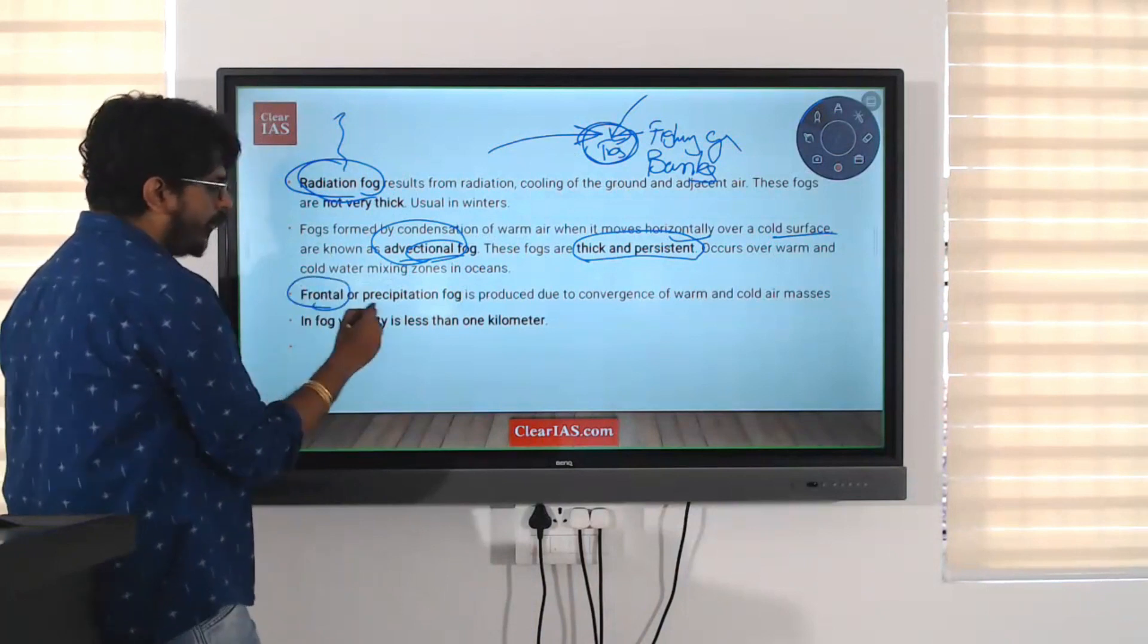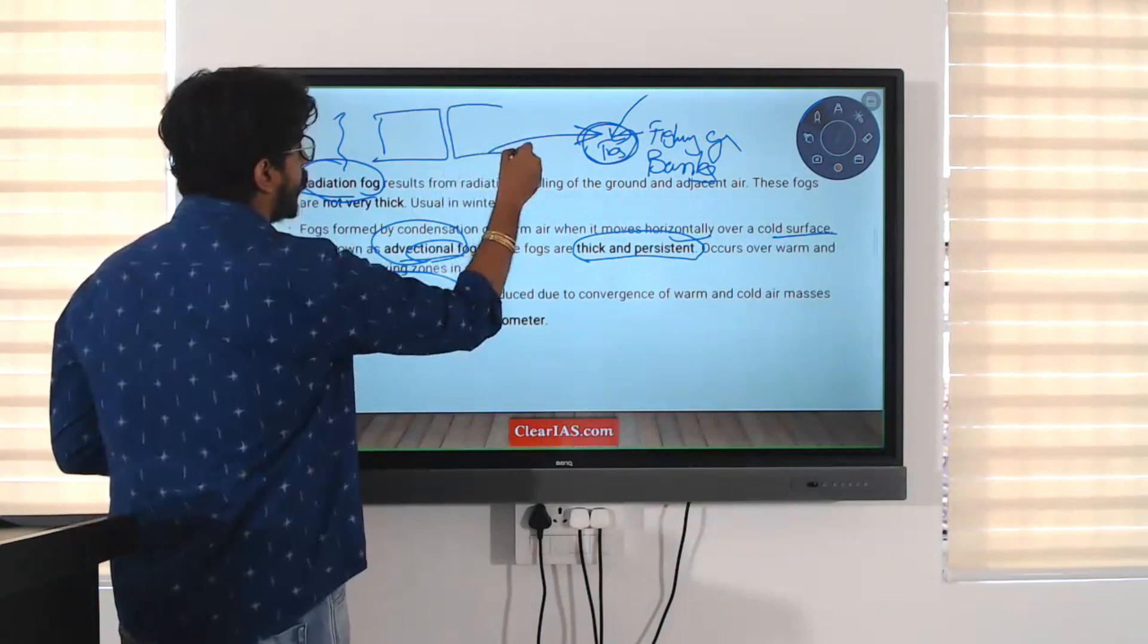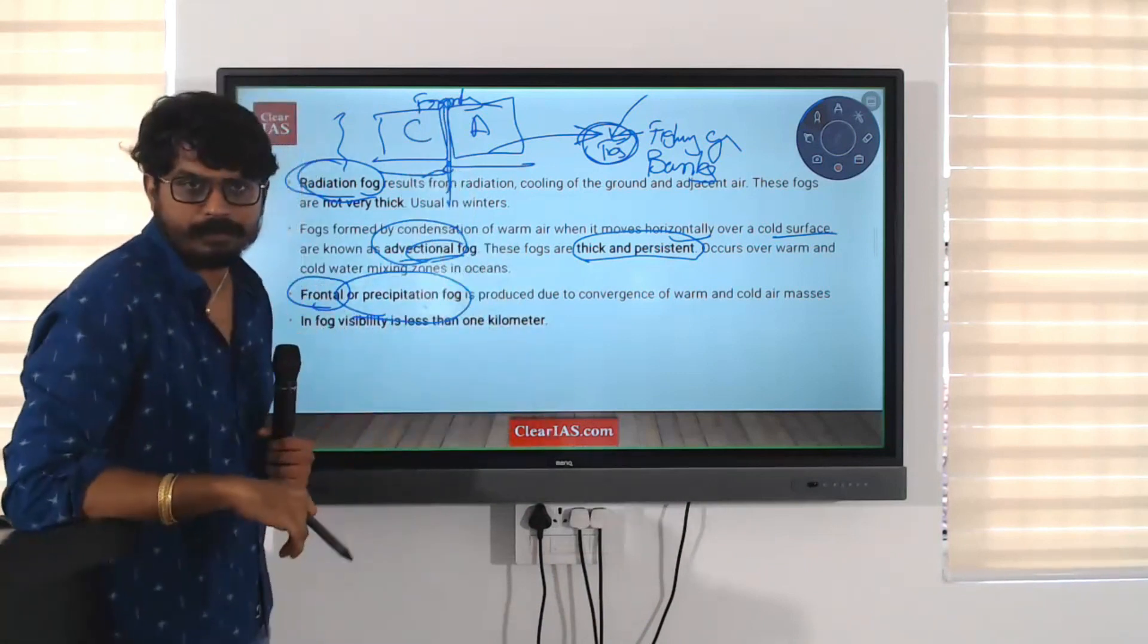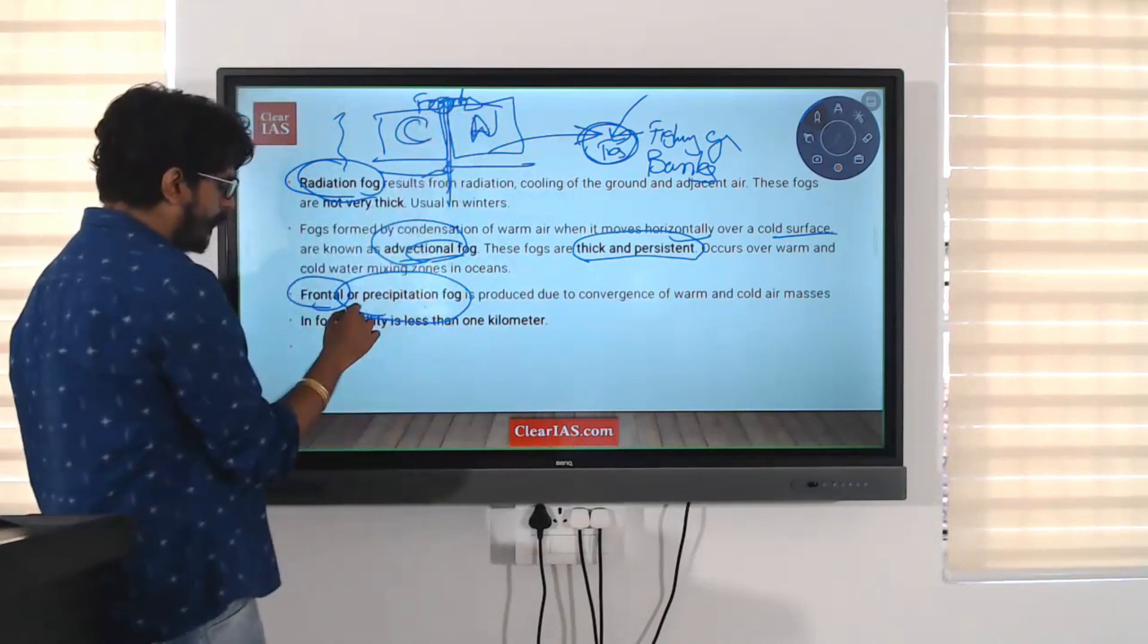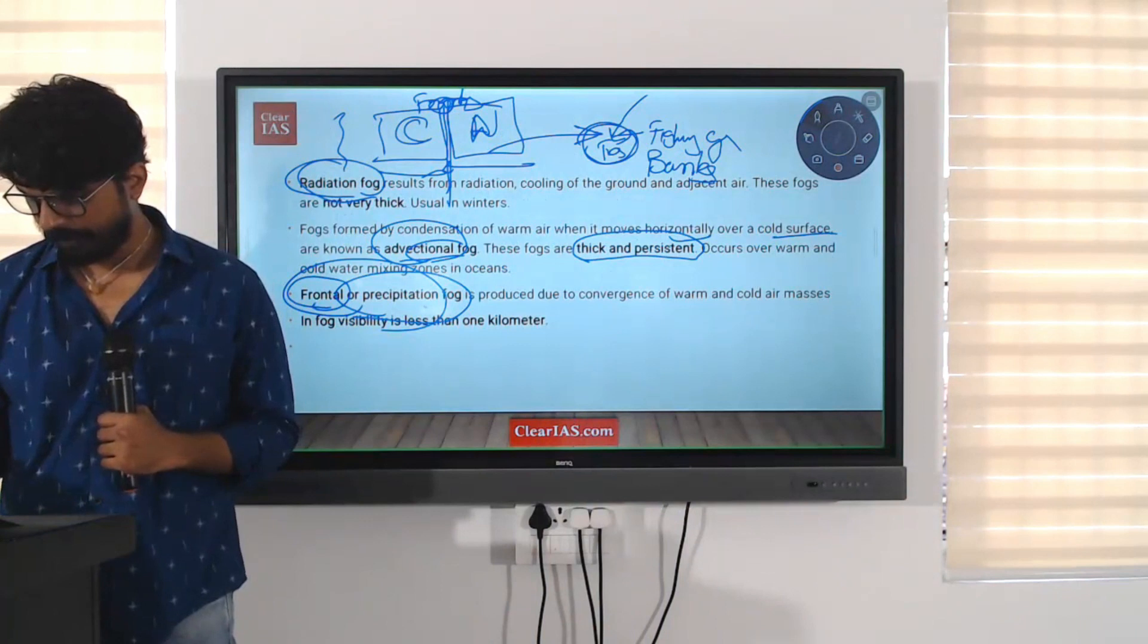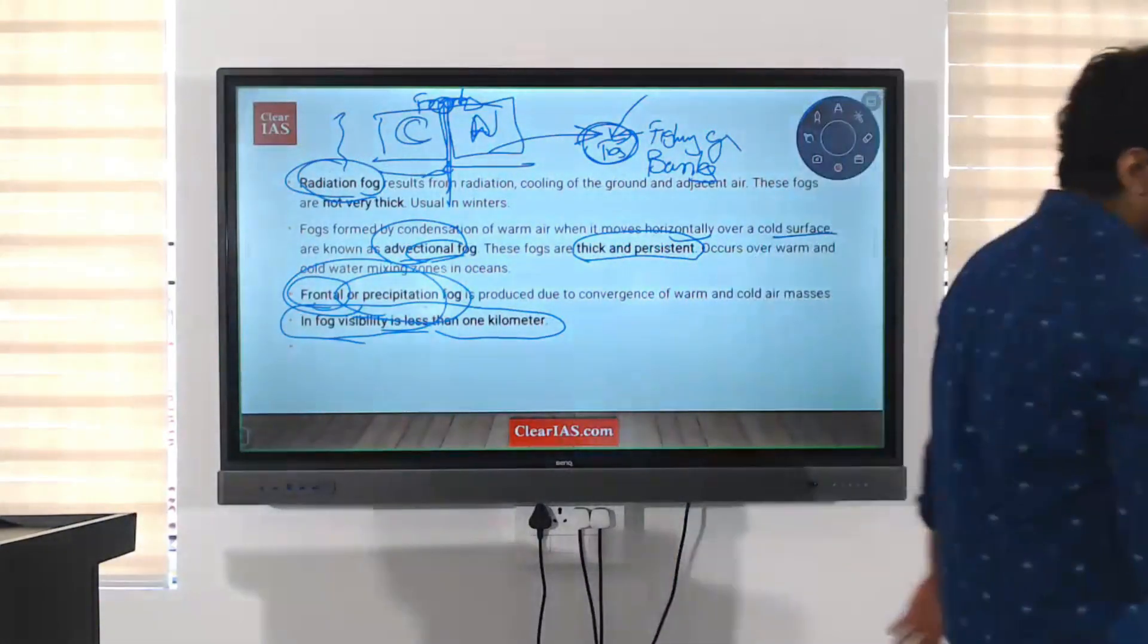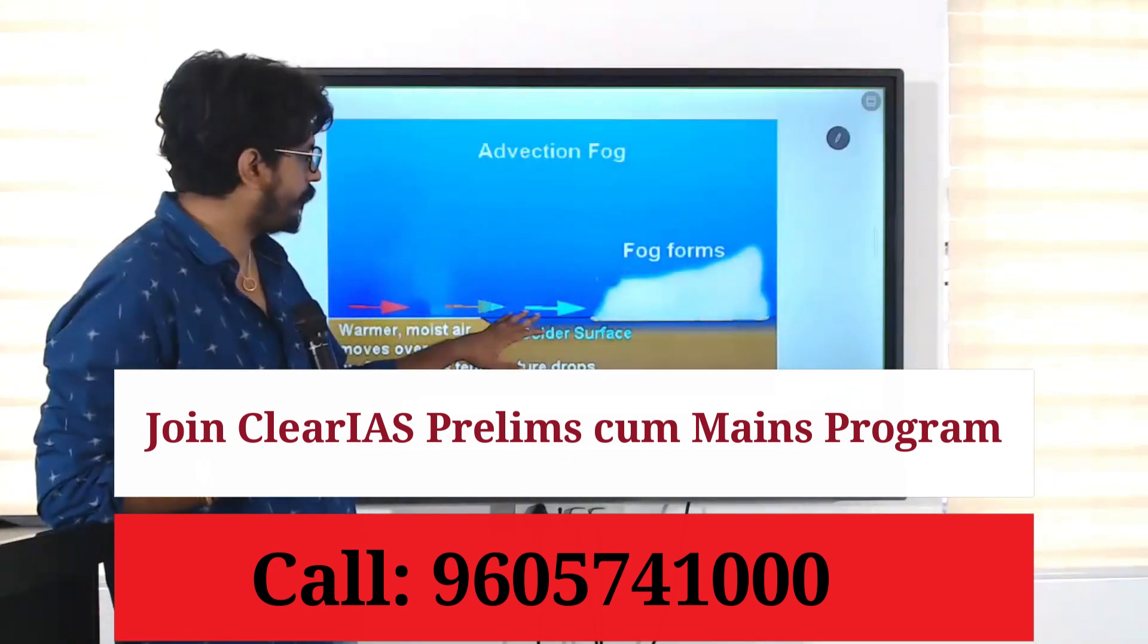Next, we are going to study frontal fog or precipitational fog. And this topic you will study in detail. Fronts. Fronts. When two different types of air masses, cold and warm air, come and meet. So, we will be studying these types of fronts. We will be studying these types of fronts in detail. It is a separate syllabus. So, just now understand when a cold air mass and a warm air mass will come and meet, fog formation will happen. Such fog is called as frontal fog or precipitational fog. Frontal fog. Frontal fog or precipitational fog. Done? And in fog, the visibility would be less than one kilometer. This is another important point. The visibility will always be less than one kilometer. Here, the warm air and the cold air is coming and meeting and the warm air starts rising up. So, we will study fronts in detail.